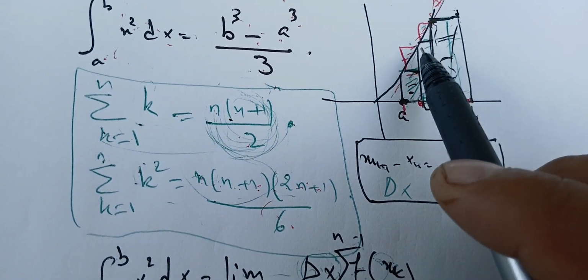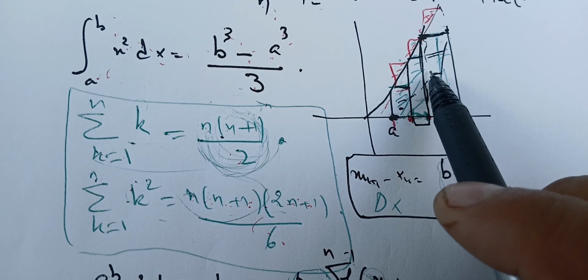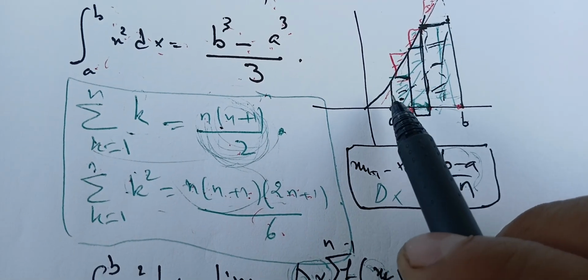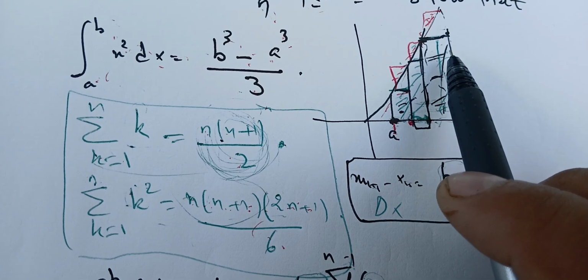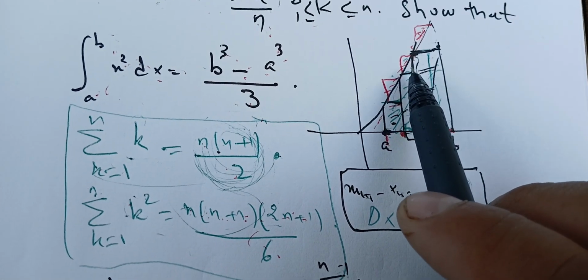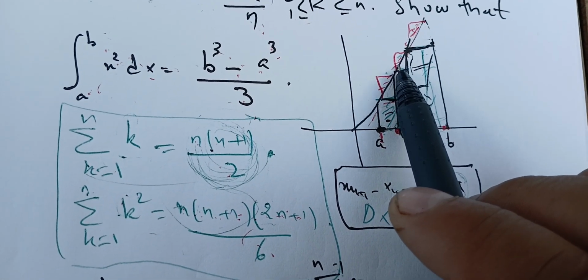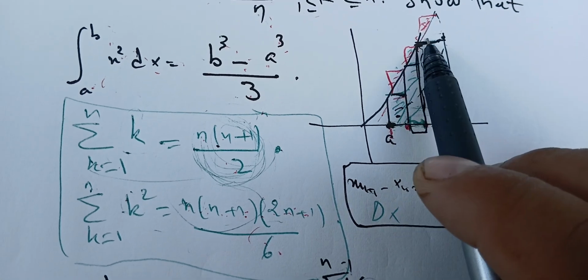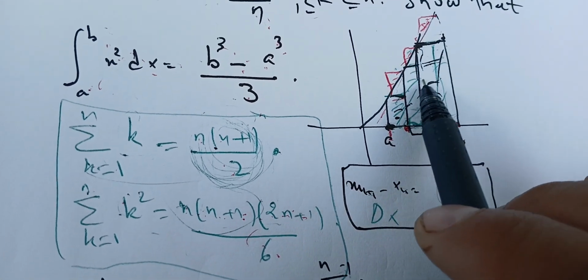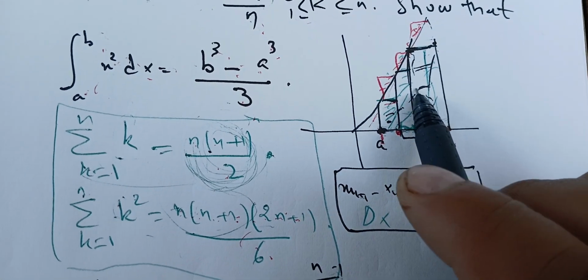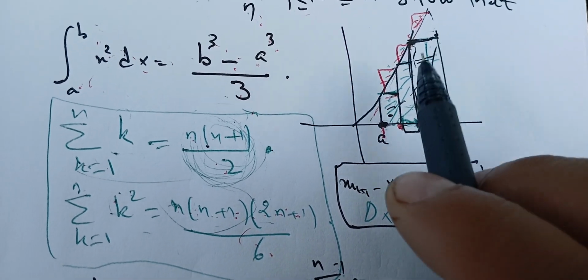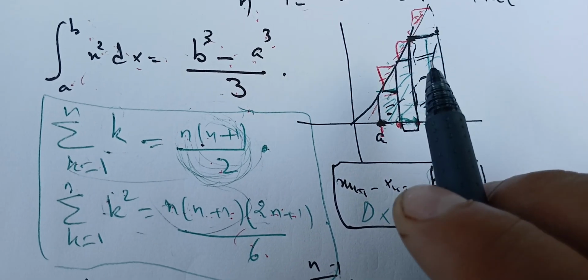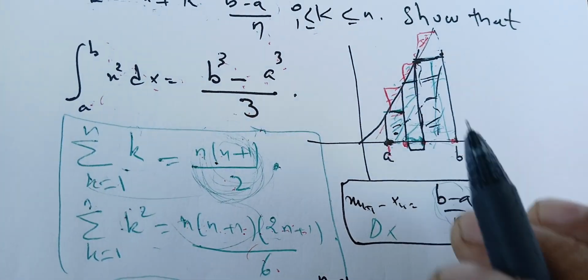We're going to use the lower sums of these rectangles, and we're going to find the limit as n goes to infinity. The upper sums are the red ones here, and we're going to focus only on the left, or the lower, sum. The process will be the same for the right sums.